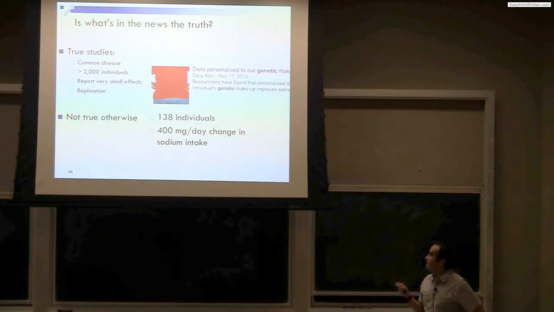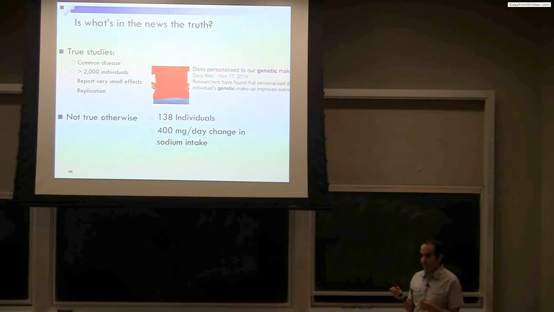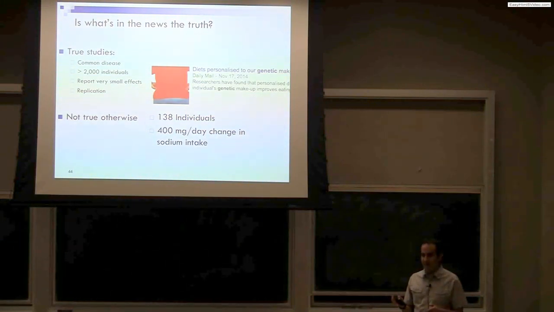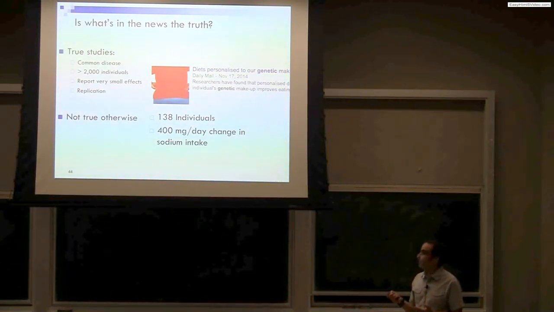So actually, it turns out that this study is true, but they're not really saying that all the journalists that read it misread it. What they really did, and this is kind of interesting, is they took 138 individuals and told some of them that their genetics make them really bad at absorbing salt. And they told the other people that their genetics is fine, okay? They found that the people they told were bad at absorbing salt got really scared and stopped eating salt, okay? So this is actually an interesting study that tells you that even independent of whether or not the information is accurate, you can actually affect people's behavior based on what you tell them, okay?